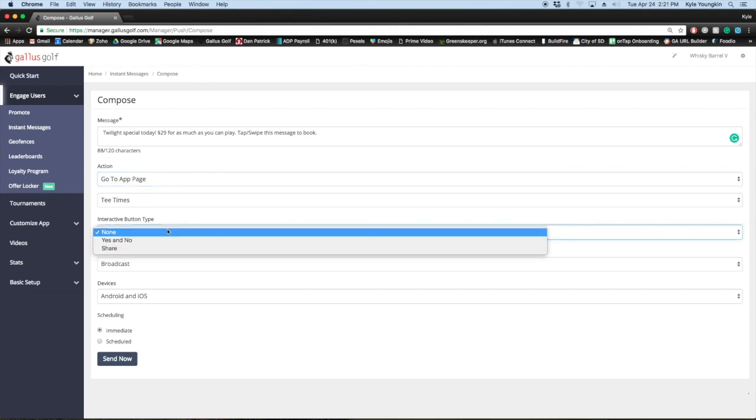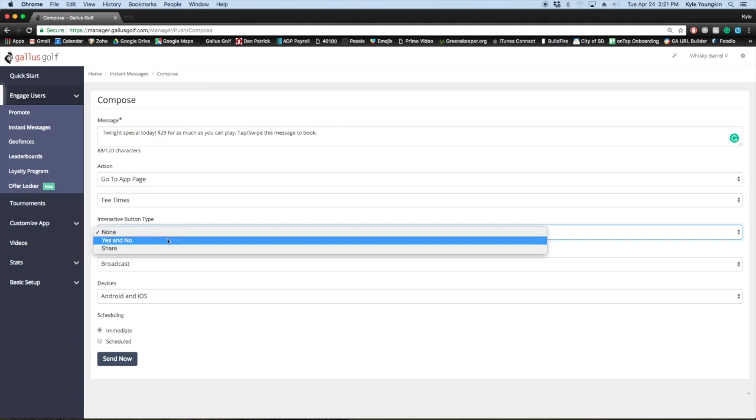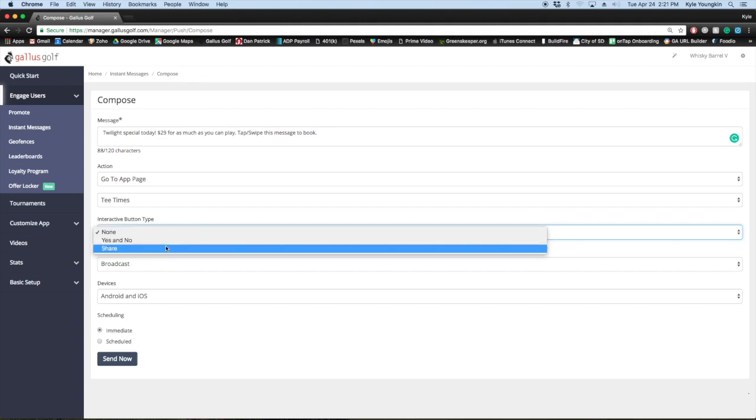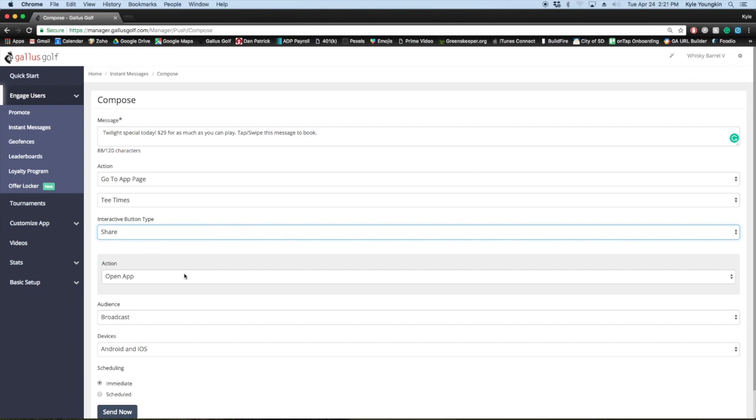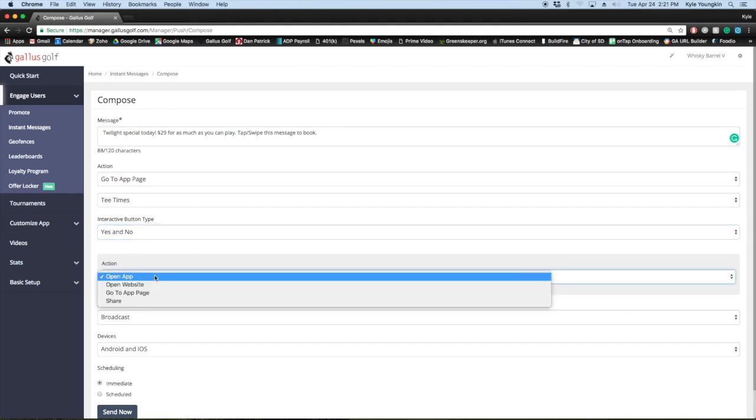So what this is basically, if a user on an iPhone swipes from right to left, it's going to give them kind of a question. So it's either going to say yes or no, or it's going to give them the opportunity to share. Share just gives them another level, just like that share button up here, so you can actually supplement it with that. And yes and no will basically just give them a yes and no button. So from here, we can actually have an action from there.